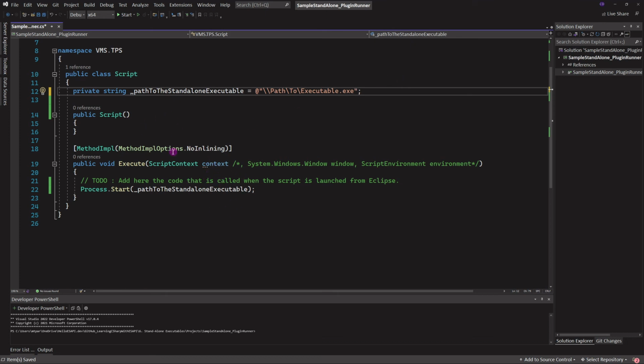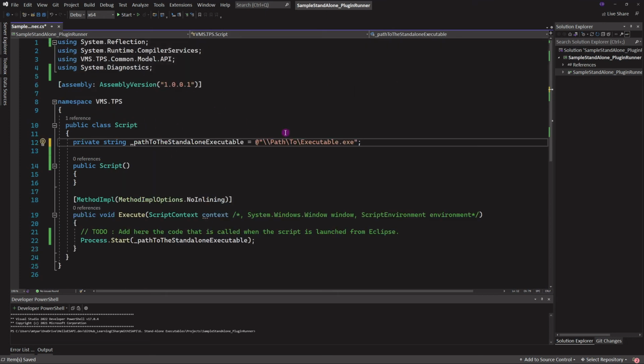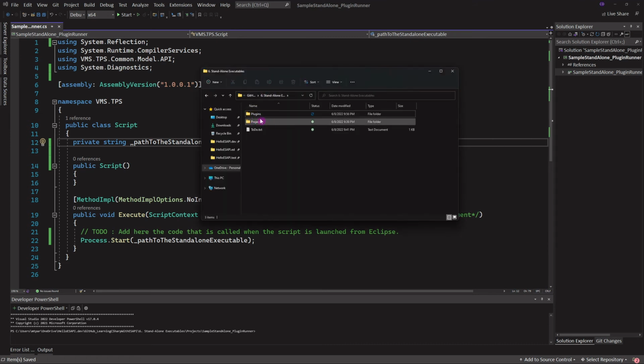So then when you run this in Eclipse, you would place this script. So I'll open it real quick. So wherever you generated your project, remember standalone. The standalone is just in the project folder, but the actual CS file for your single file plugin gets put into this plugins folder.